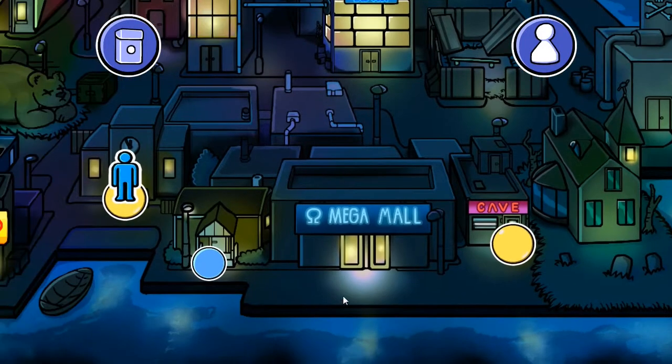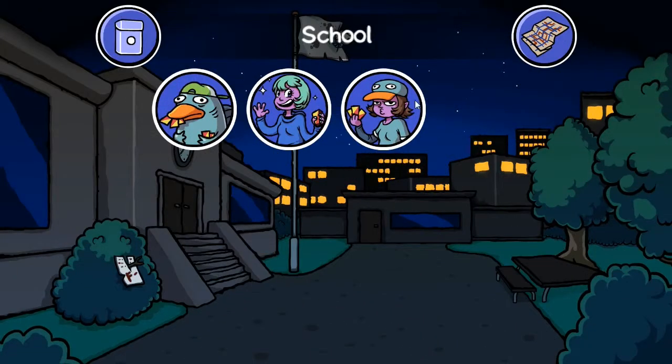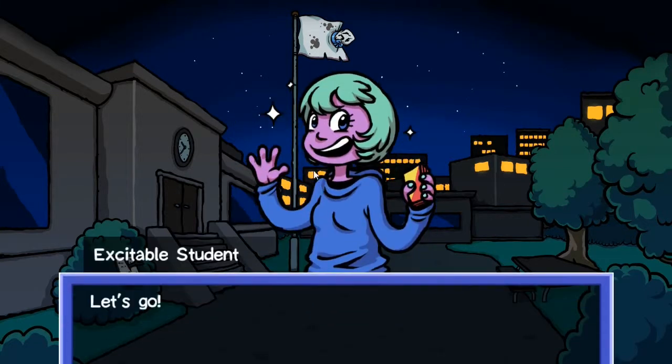the cave shop, awesome, the mega mall, and Hunk Bump, which when I looked at the tash I thought it was a, what's it called, a barber's, but then I was like, Hunk Bump, yeah, maybe it was a gym. But let me pop back here because we had just decked the loafer, and I want to have a go at the excitable student, because she got us going with all of this, so... What does she say? Let's go, that's it. Right, what are we fighting for, friend?